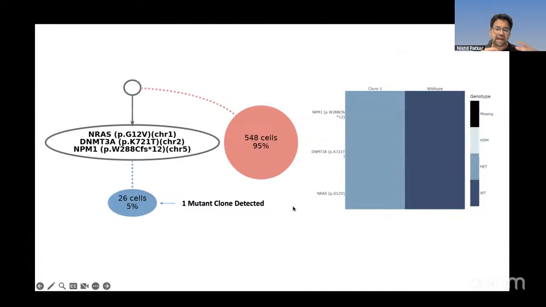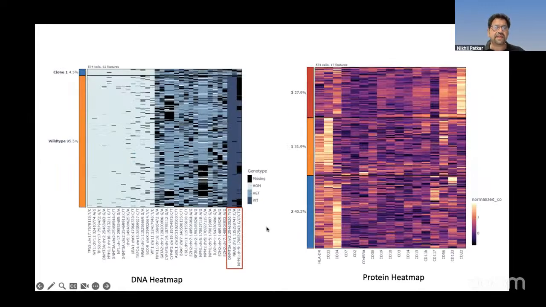And when you see the analysis from single cell genomics, this is my PhD student Anuradha, a really brilliant girl who did this and made these two slides. You can see here that almost 95% of the cells are negative, but 26 cells out of the 600 cells that got sequenced showed the presence of DNMT3A and NPM1 mutations. The important thing here is that you can not only tell what mutations are there in individual cells, but also what antibody was bound to them.